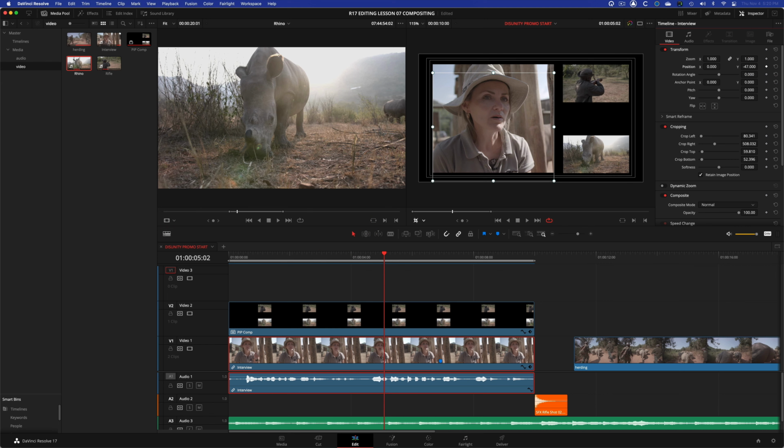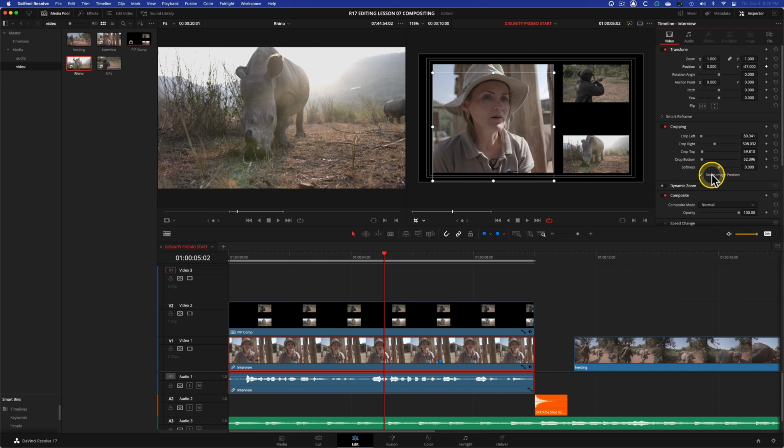So the retain image position option overrides the default order of when the cropping is applied to the image. The normal order of operations applies the transformation settings to the clip before applying the crop. So even if the transform controls were adjusted after the crop, you would have to position the image first and then crop to get what you want. Now, using the retain image position option means that cropping is applied to the clip first and then before the transform setting, resulting in an easier way to achieve the desired result.